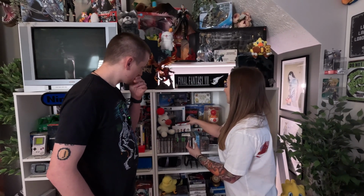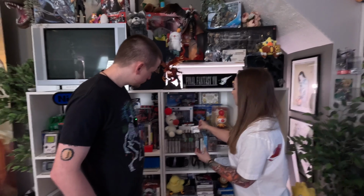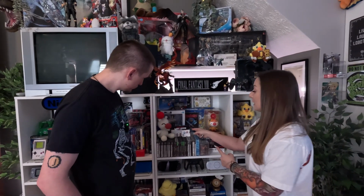But the box, it says amusement convenience on the top of it. So this came from Saturn Steve. He was set up at Game Central Station. And he had a couple of things set aside, trying to surprise me with some of the pieces, but I saw them ahead of time and I was like, I need that. Where did you get it? And he said he thinks it was just like a crane game, a Japanese crane game or some sort of machine like that, which is why it says amusement convenience on it.